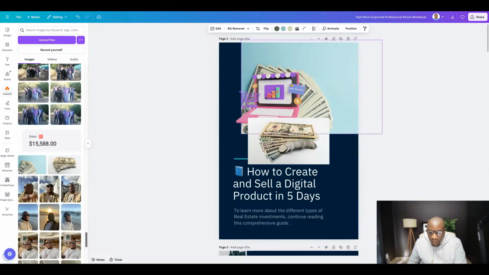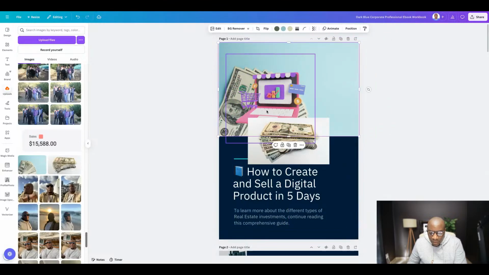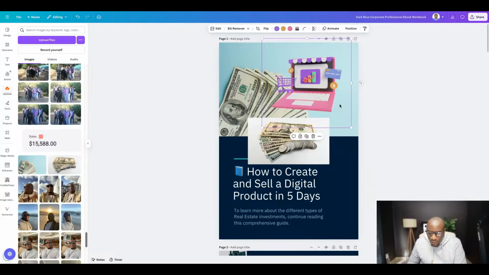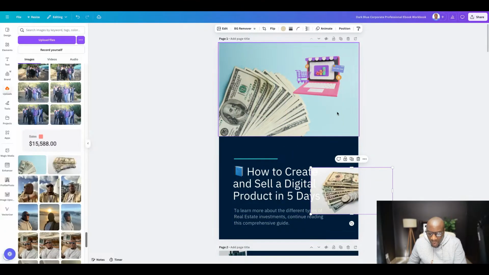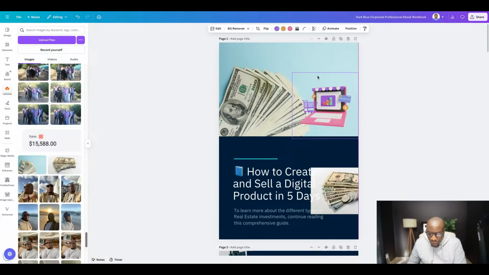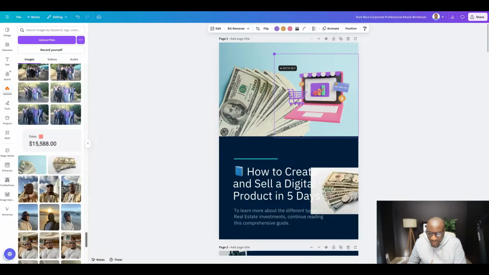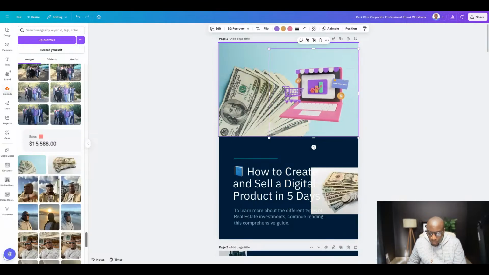And then let's see if I can, okay, I want the image to stay there at the top. And then I want to click out and then click back in and choose this one and see if this kind of makes sense to be at the top. So I hope you see what I'm trying to do here. I'm trying to generate my own image that will look cool and people get the idea that what we're creating and selling digital products. I think I like the way that this looks.